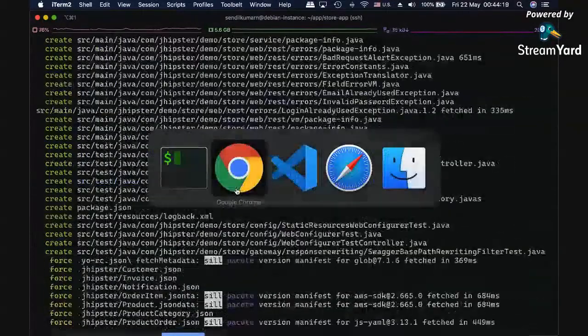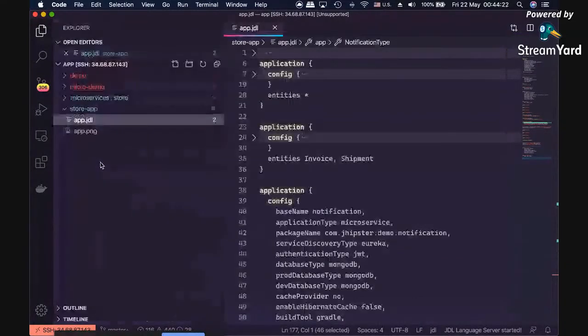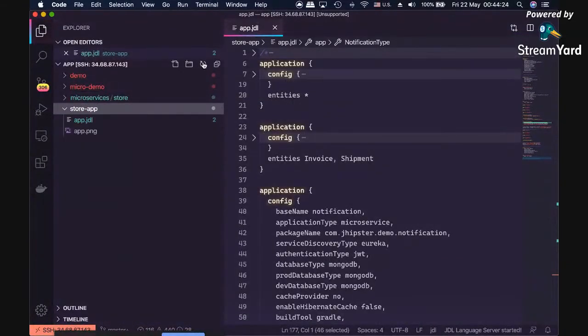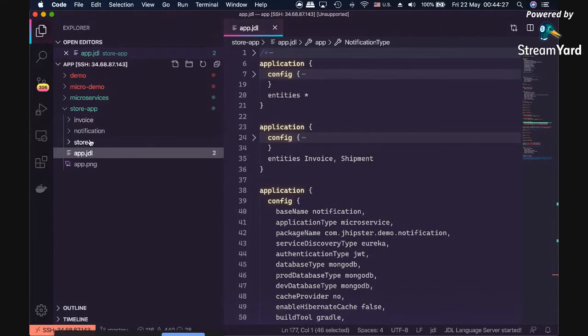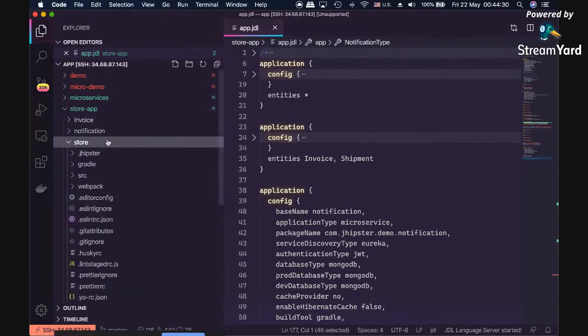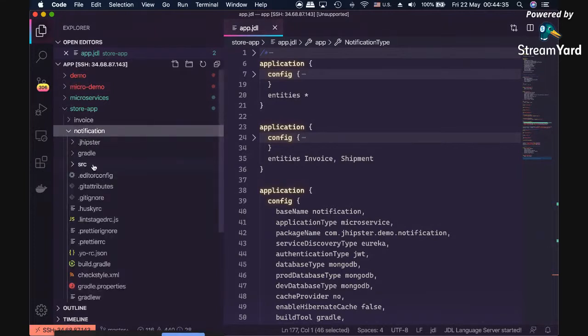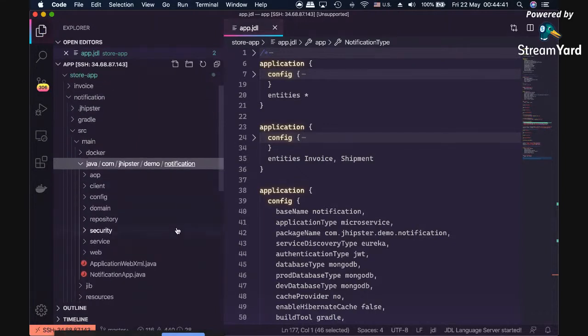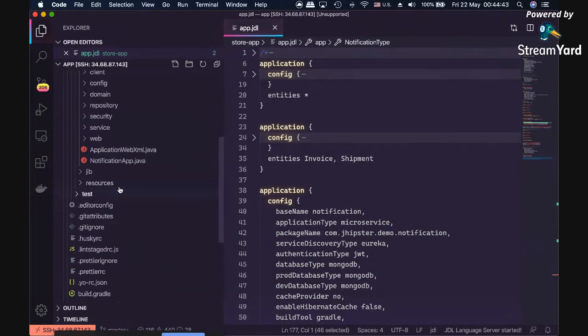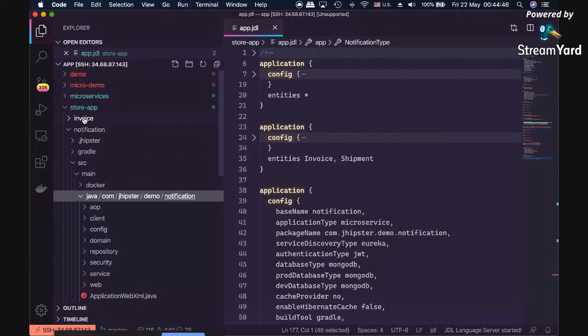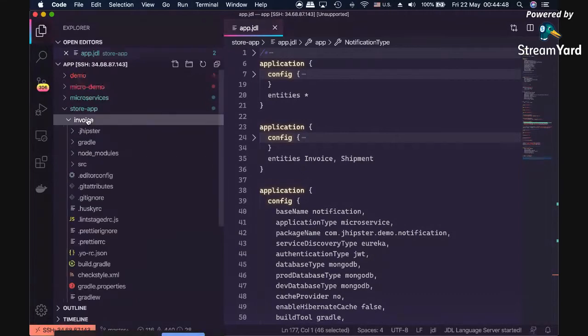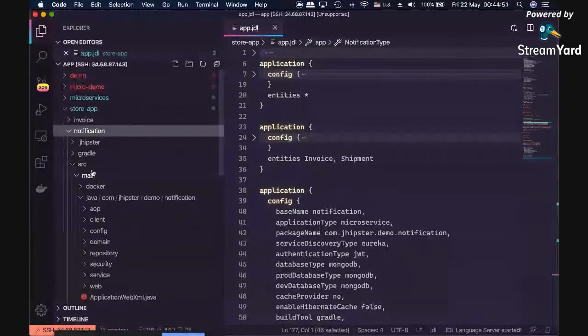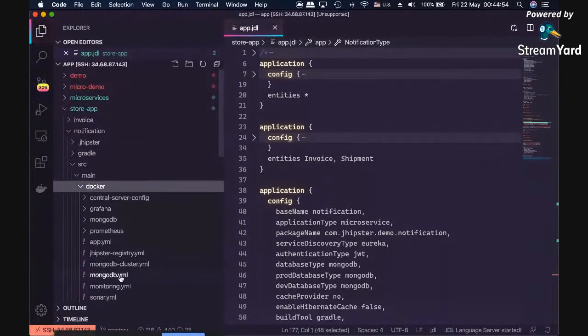If you go back to your folder structure, you can see here you have the store, which is where your entire application will run, where your microservice gateway lives. And you have the notification. As you can see here, it's also a simple Spring Boot-based application with all the pre-configured files that you need, but it doesn't have any web app or web-related stuff, which means no client side for this application. And then you have this invoice service. In the notification, you also have a Docker file, and that creates MongoDB. You can also run it cluster-based or as a simple MongoDB.